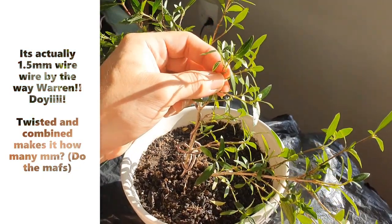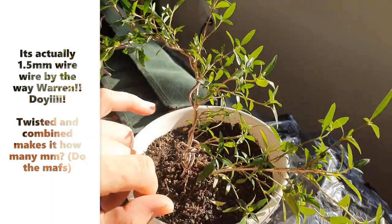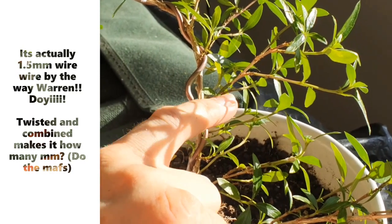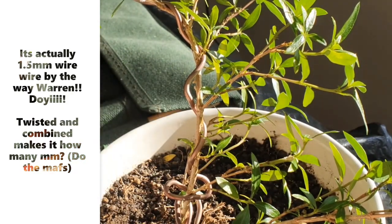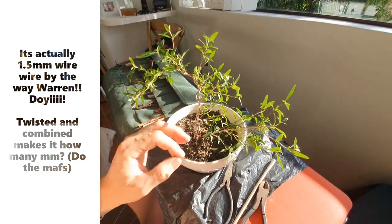So I'm going to take some wire and I'm going to start with this branch pretty much over here from the bottom right up, and I'll split it off to this branch and then up the middle branch. So let me twist my wire, grip the wire, and we'll be back.